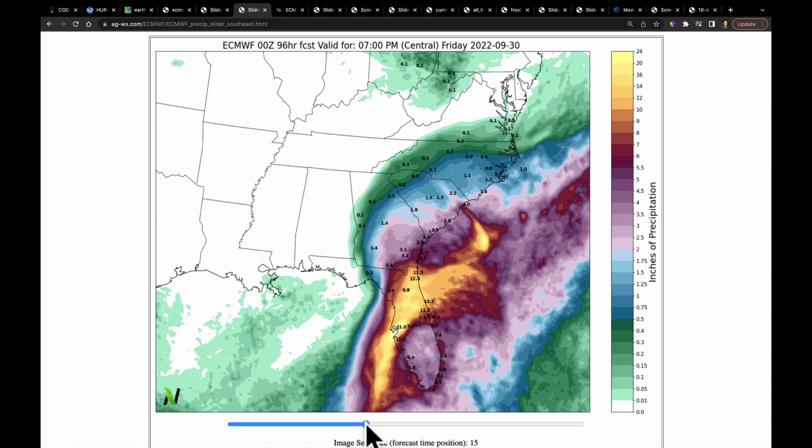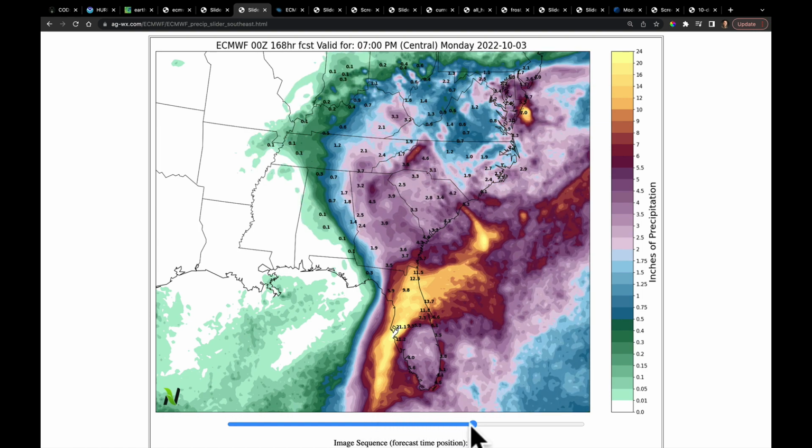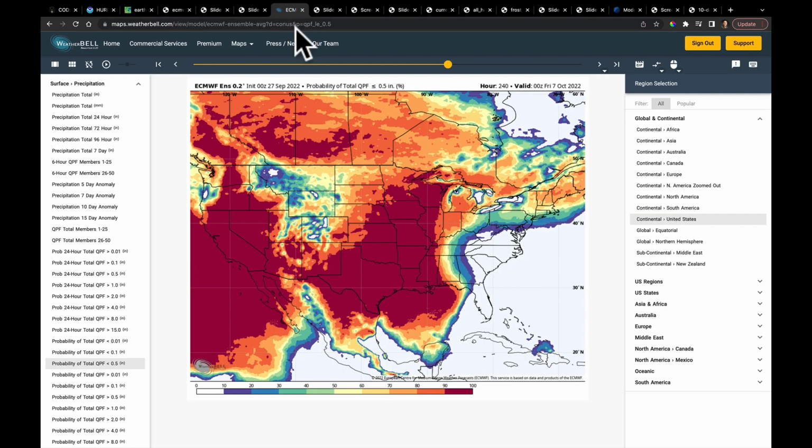And then going through the weekend, the heavier rains start to spread into the southeast, getting into parts of the Tennessee and Ohio Valley, and then eventually into parts of the Mid-Atlantic and the Carolinas. So there's the possibility of 3 to 5 inches of additional rainfall in parts of Georgia, for example, or pushing up against the Appalachian Mountains. So that's kind of the latest we've got, and it really just continues the narrative we discussed in the last couple of days on the forward speed of this particular hurricane slowing down.